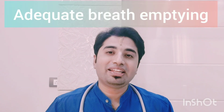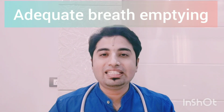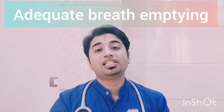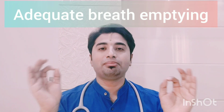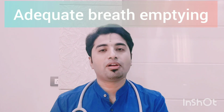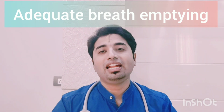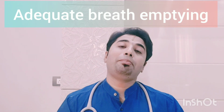Also, another factor is adequate breast emptying. This is the key. Understand that if baby sucks well and the breast is completely empty, this is the strongest stimulus for producing breast milk. So all mothers must focus on emptying one breast before going to feed on the other side. If the baby sleeps beforehand, then manual expression or breast pumps can be used to empty the milk, so that this increases breast milk production more.